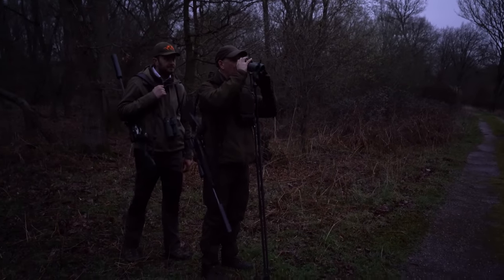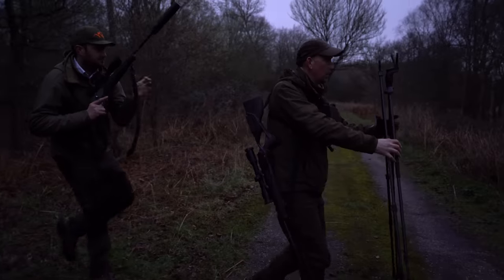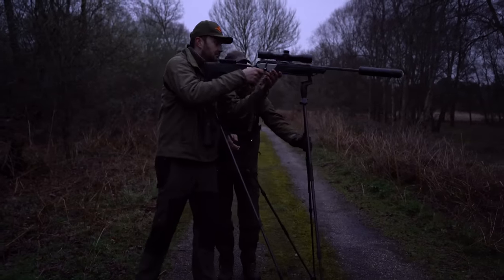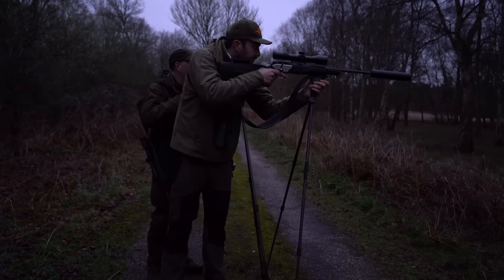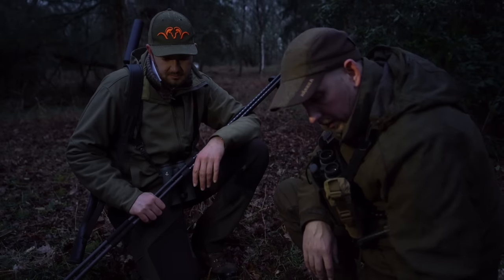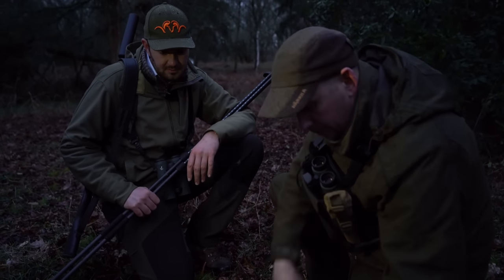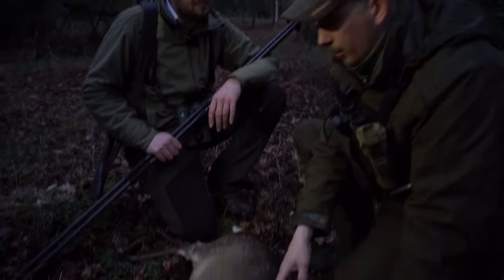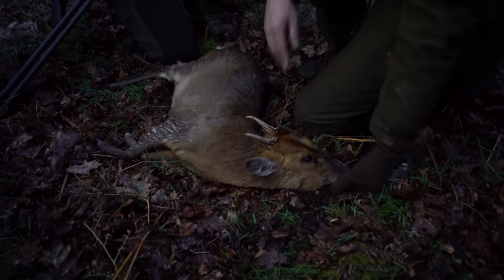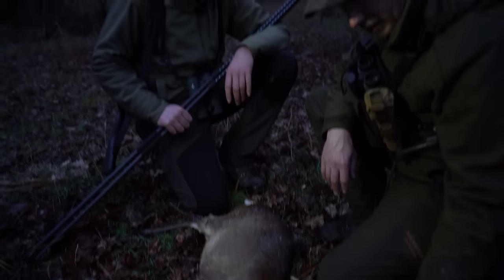There's a deer there. Take it, but it's good to take. Well done, good shot. Yeah, so nice one. It's probably a late middle-aged buck there. It's obviously got one antler shorter than the other, and that's probably always going to carry on like that. So, good one to take out, really. I don't think he's going to get a lot better. Amazing. And quite a bit of thickness at the bottoms as well.